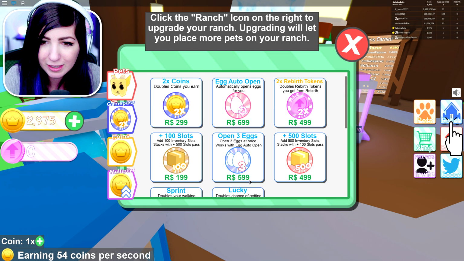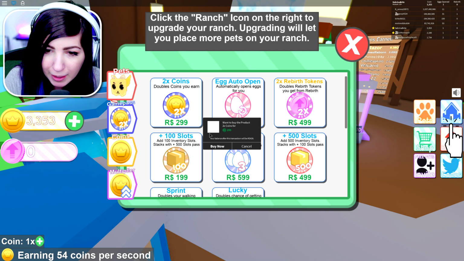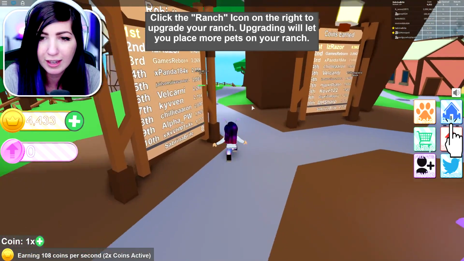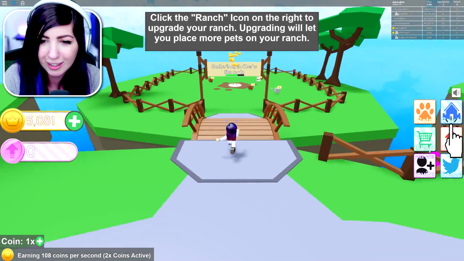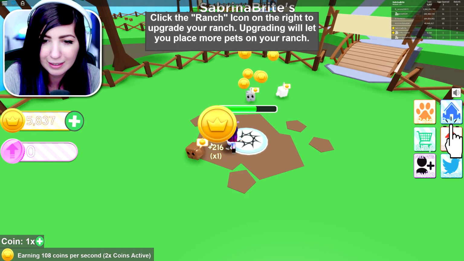Let's see. I kind of want the lucky one or 2x coins. You know what? Yeah, we'll get 2x coins because that's very helpful. I don't think I can afford the lucky one. No! All right, well, we're not going to be opening eggs just yet. But hey, I'm a lot faster and that is much better. So all I bought was two times coins and the sprint, DJ. But that's really all I need for now until I rebirth or I hatch more eggs. Then I need to buy the other stuff.